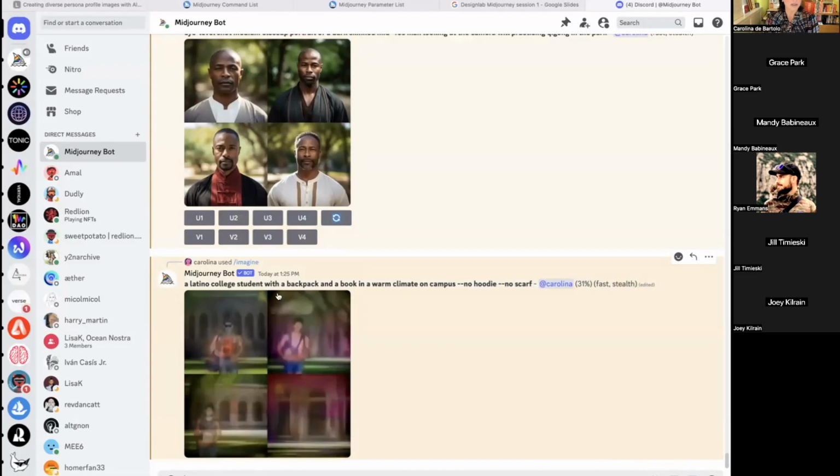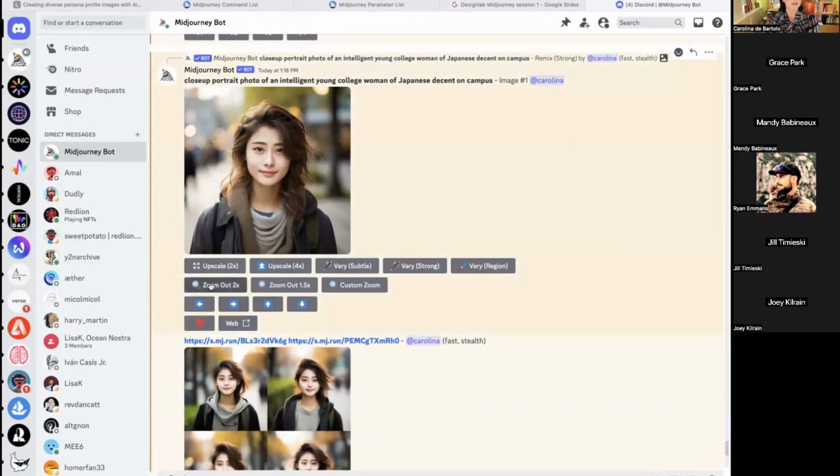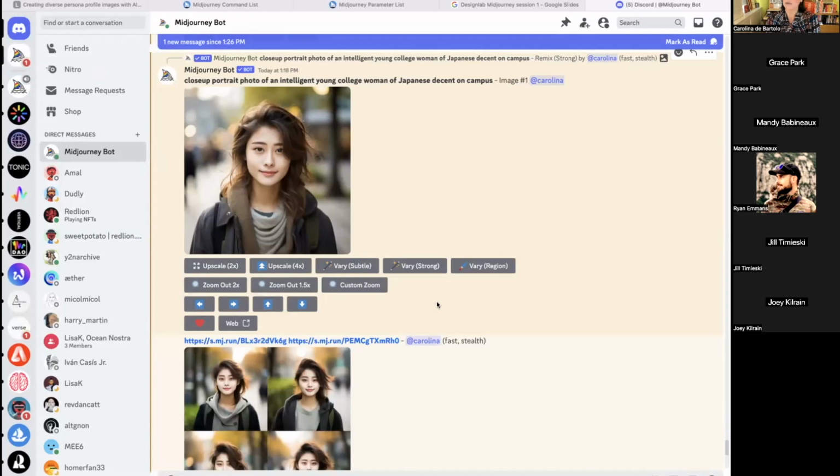This one I didn't mention that it was supposed to be a photograph. I forgot to mention that it should be a close-up, et cetera. But if it works, it works. And you can always zoom in. Once you upscale the image, you can upscale it again. Once I have upscaled a single image, you can see how I can also zoom out. I can upscale it by two times size, by 4 times size, et cetera. And I can zoom out by 2 times or 1.5, so it will give you the student in a bigger amount of background. So you can have a lot of control over the image.